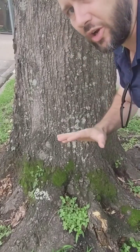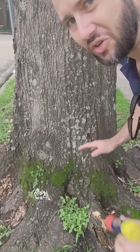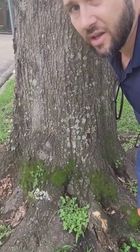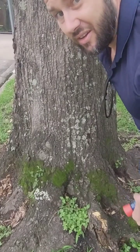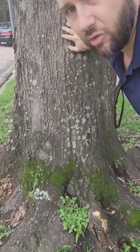So just wanted to show you one thing. This is why it's important to have a certified arborist, not an urban forester, not a landscaper. Look at these things, because I don't know how this tree made it through that storm last night. Thank God it did. Nobody got hurt, but it could have been a very different story. So call your arborist, have them check it out, and really do a thorough inspection.